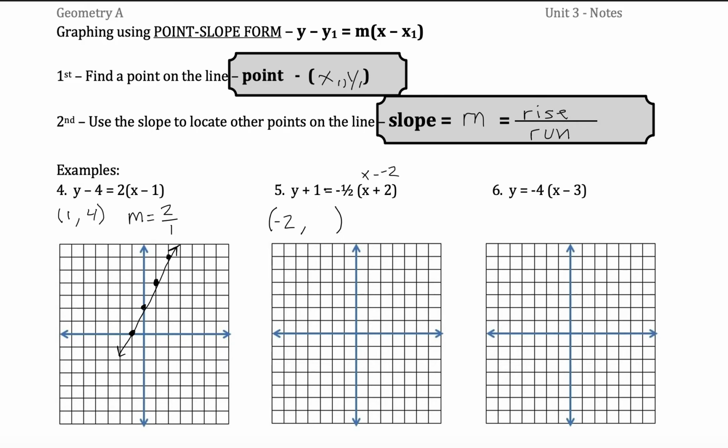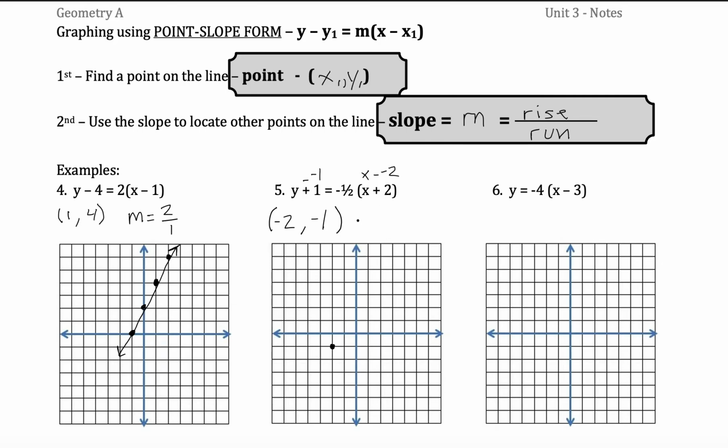We're going to do the same thing when we look at our y1. We have a 1 currently, but it was a plus 1, so that would actually be minus negative 1. So we have negative 2 comma negative 1, and we can go ahead and plot that. Starting at the origin, to the left 2, down 1. There's my point, negative 2, negative 1.